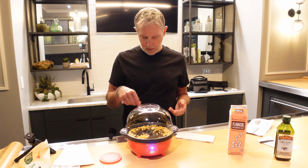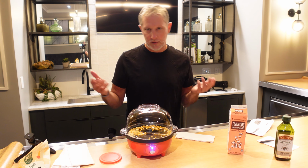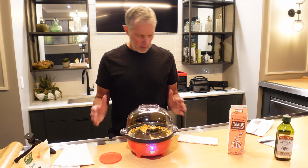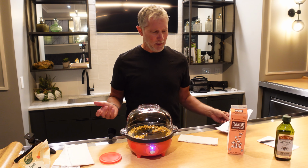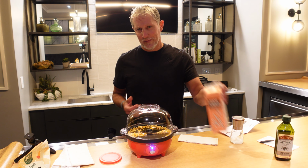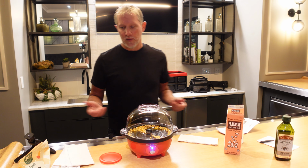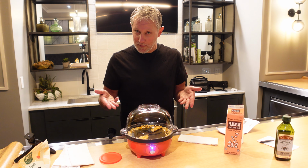And it just starts mixing around. This is the oil mixing with the Flavacol and the seeds. Obviously you can use more seeds or less seeds depending on how much you want to make. I'm not sure of the total capacity of this. I think you can look in the chart and see, and experiment with different amounts of the Flavacol to make it more potent or less. Some people like a lot more seeds, some less. I'll speed this up so you don't have to wait through this whole thing.